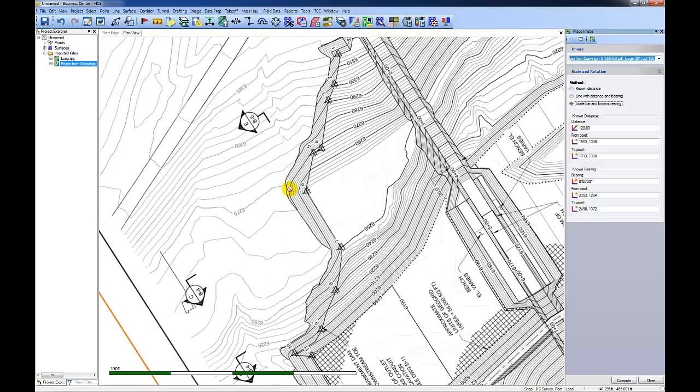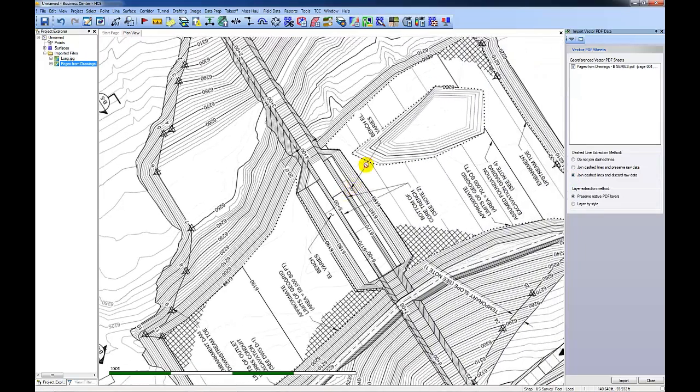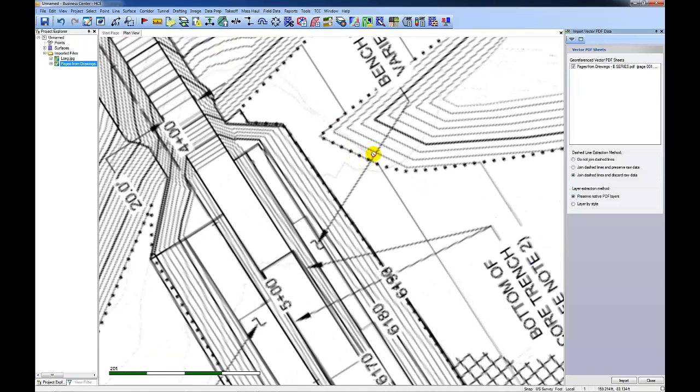This plan would have been very difficult to digitize off paper or even heads up. Look how the original ground was solid out beyond the proposed and dashed inside. This is where Business Center really separates itself. We can join all of these dashed lines. Look at this one. You see how it comes down to a point? We will join it correctly. It is physically impossible for it to join across. We look at the bearing the line is going, so it will only join in that direction.